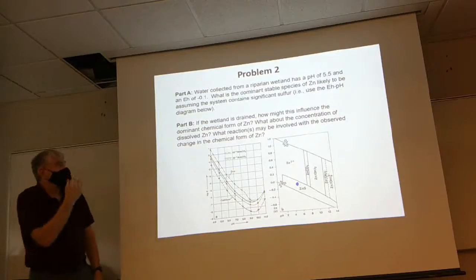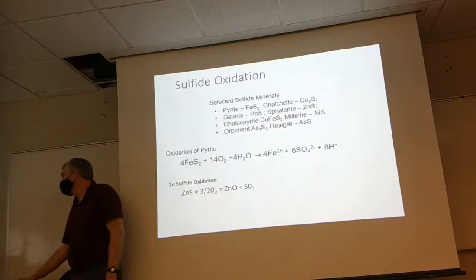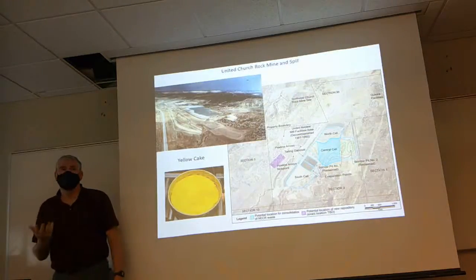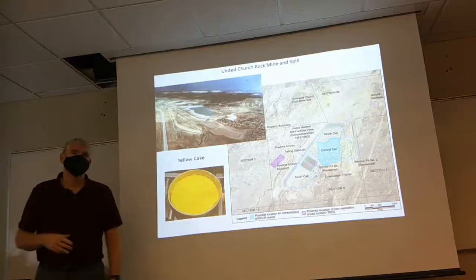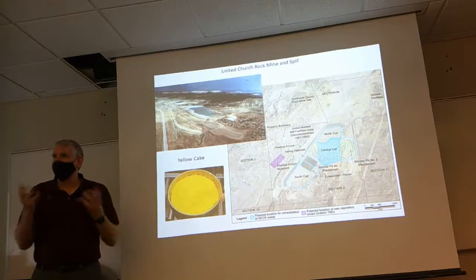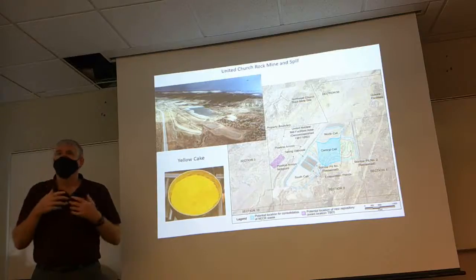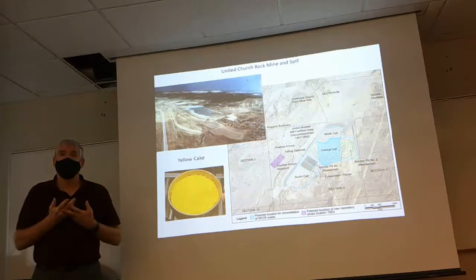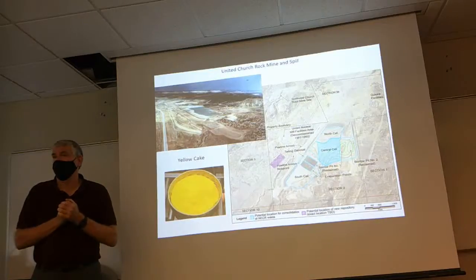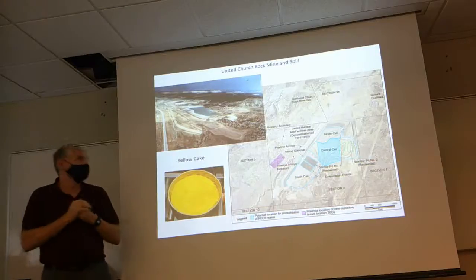So on the exam, what you would see is I might give you a problem like that. If you have a certain scenario and something happens and it changes the EH or the pH of the system, what's going to happen in terms of solubility of a particular cation? Okay. So you have to know what's going on.